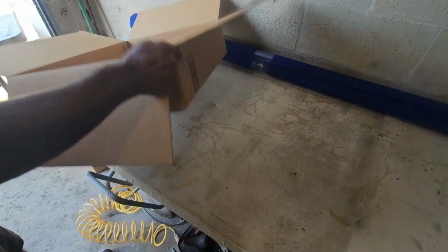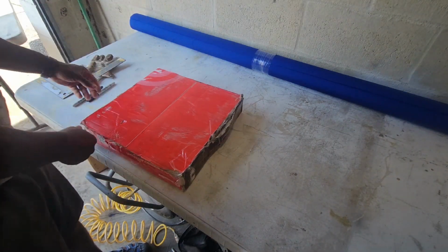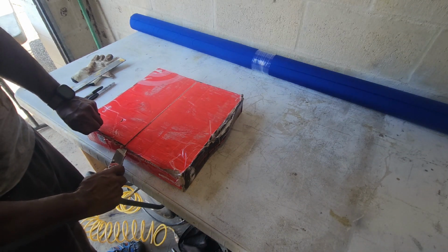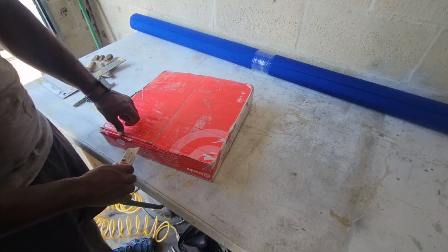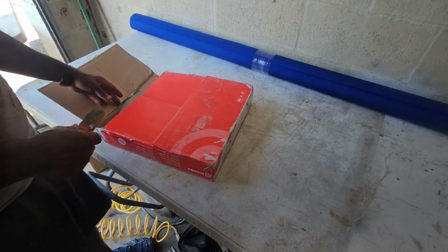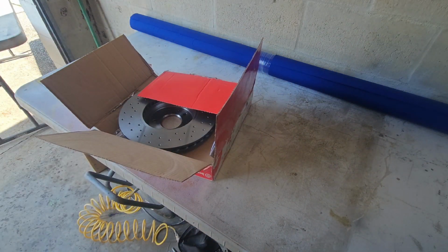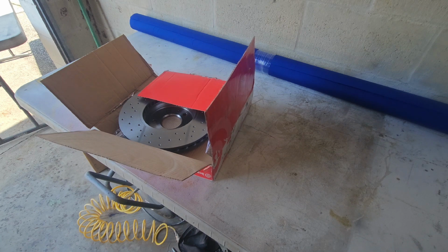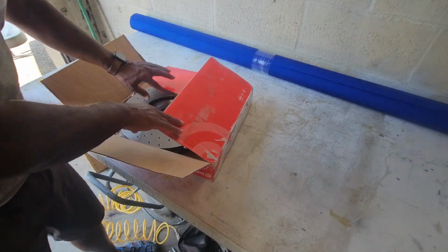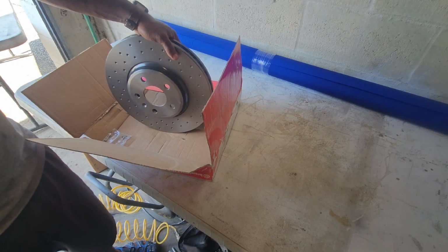Move this big box out of the way. I think there was an option for cross-drilled rotors, but I don't remember that that's what I got. I'm pretty sure I did not get the cross-drilled rotors, which for my usage, they wouldn't benefit me, so I don't care. Oh, well, we have a problem. We have a very serious problem because I ordered 2 and they sent me 1. I mean, it's really nice looking. It's a nice looking dimpled one, but it's only 1.